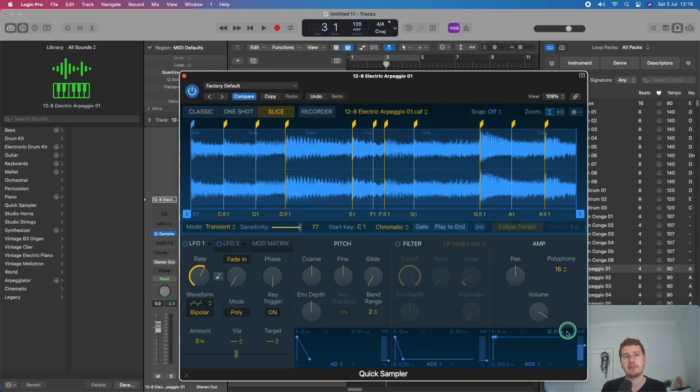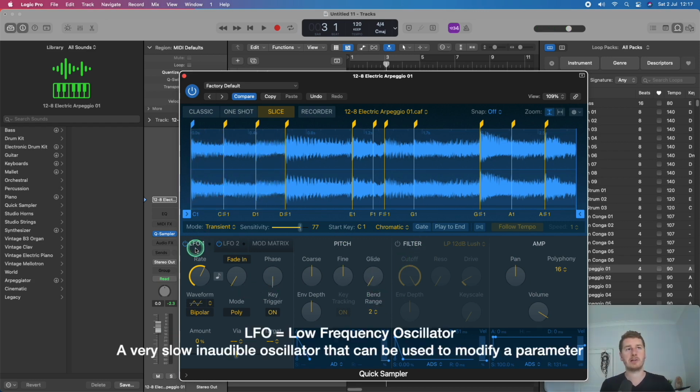Then down here you've got some different effects. A good one to know is the pitch, so you can change the coarse tune. So if I change that, it's automatically shifted all of these by 12 semitones or an octave, or I can pitch it down 24. And then you've got fine pitch as well, so this will just be a bit smaller increments, so you can do a bit of more subtle detuning. There you can change the glissando or the glide, so it will have more glide.